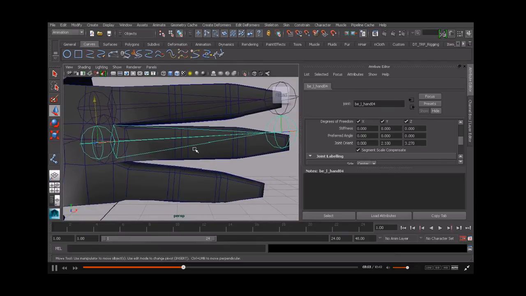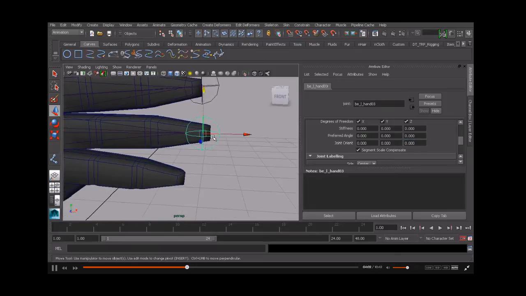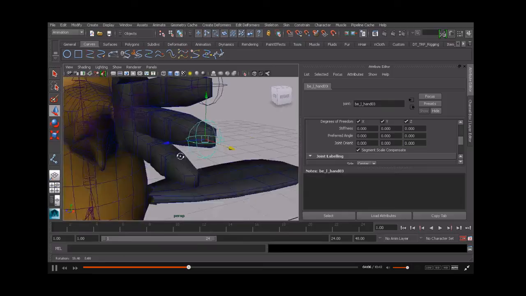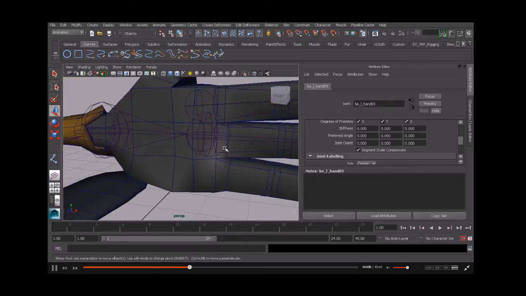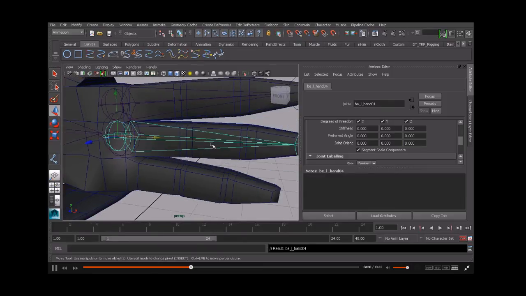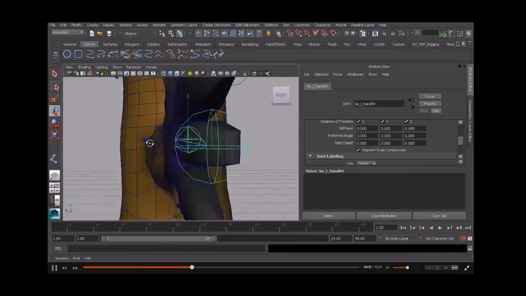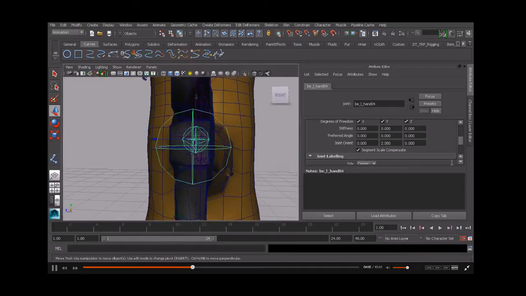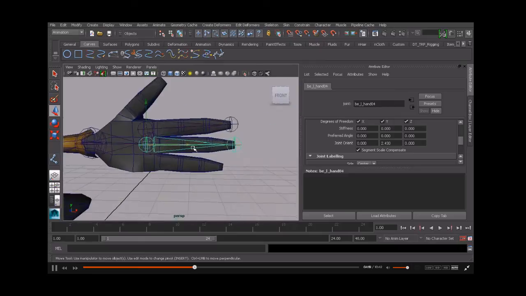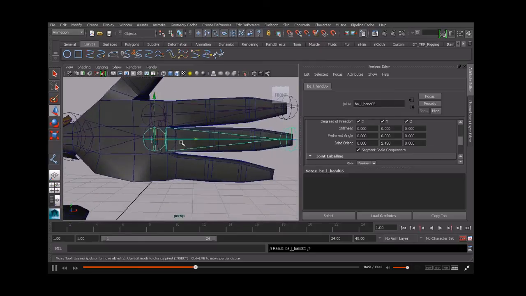And again, we're doing the same thing here. We'll first start by zeroing out our orientation. Since the middle finger is pretty straight here, we'll start there. We'll take a look at our end joint. Let's move this forward so it's right at the tip of the finger. And now we can press the up arrow on our keyboard to get back to our root. We'll go to our y-axis and we'll start to drag that back. Alright, very nice. Let's now duplicate this.